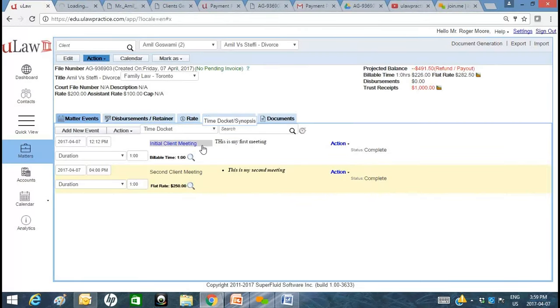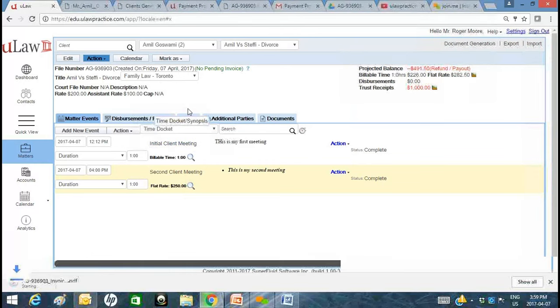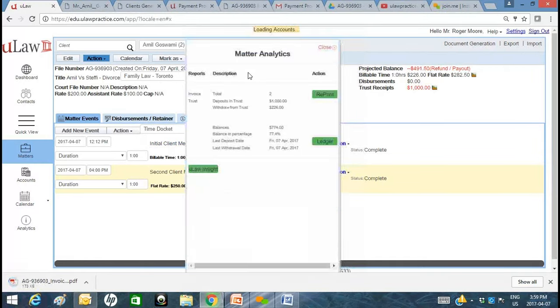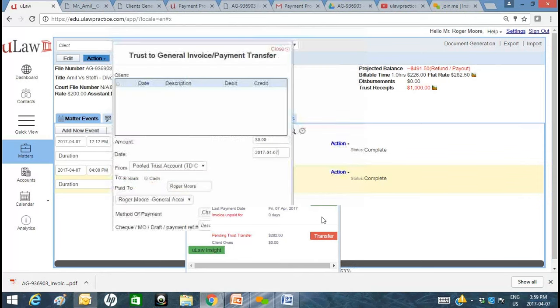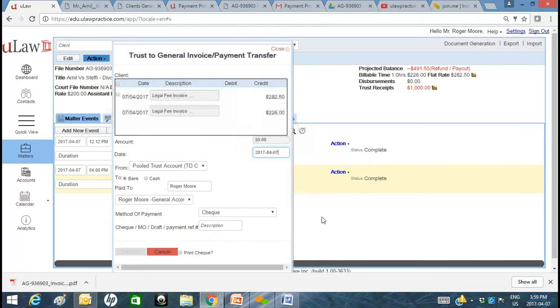We'll look at the invoice when it comes, but the most important thing on Form 9A, when you hit the question mark in that particular matter, we have about $282. That was the $250 plus tax. You hit the transfer. Now keep in mind, you obviously do the actual transfer in real life first, and then come and tell uLaw how you did it, right? Because that's really the chronological order in which that happens. But we keep you compliant.